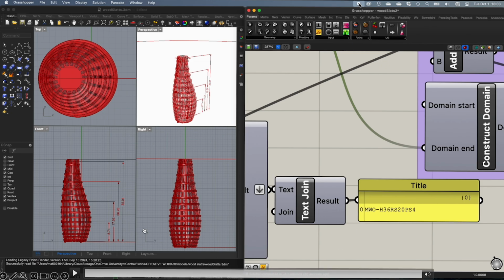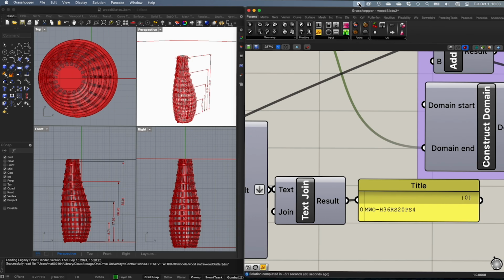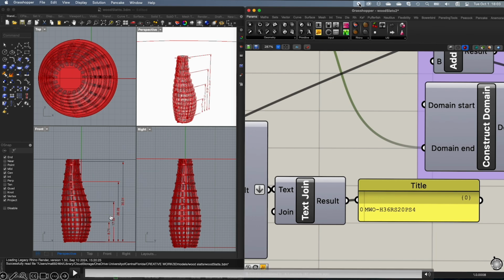I'm going to point out these dimensions. Since I'm not 3D printing this form, I'm going to make it out of wood. In the algorithm, I make a series of patterns that essentially makes a mold that I build the form around. And these dimensions here give me the offsets of those patterns. And in these views, we can't see them, but the profile shapes of the object are at each of those dimension points.